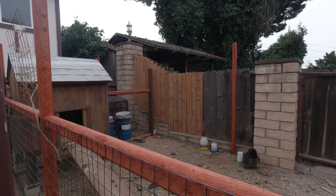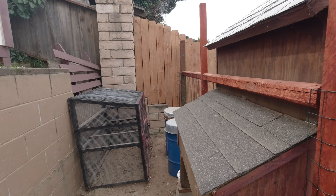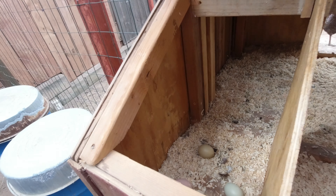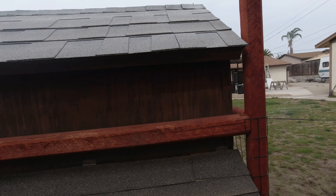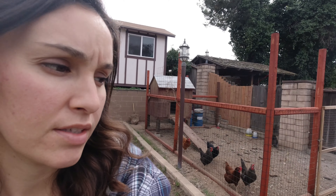I think we're done for today. This took a little longer than I thought it was going to. I thought we were going to pretty much finish the enclosure this weekend and that didn't happen, because of little hiccups. But that's okay — we have almost all the posts up, just need one more, and then we can start doing the wiring for the fencing.